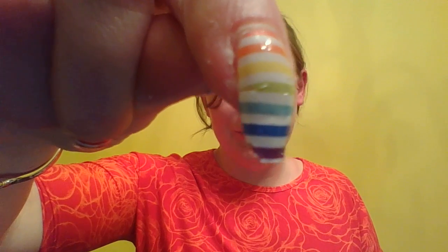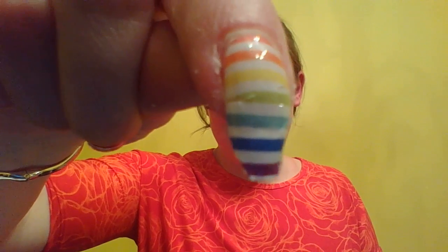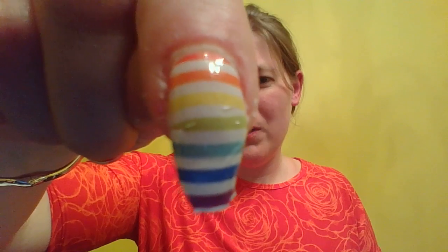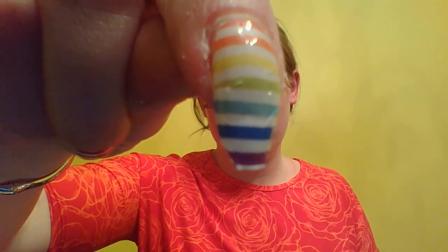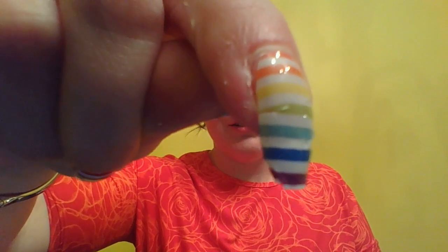So if someone's an inch away from your fingernail, then they will see those little bits of divots and catch the light where there's just a tiny bit of a bump from where I clipped it, and it went from no cut of the wrap to a cut of the wrap. There's a little bit you can tell, but if you're at a normal distance, you can't even tell that there's a clip there. So that's what we're going for.